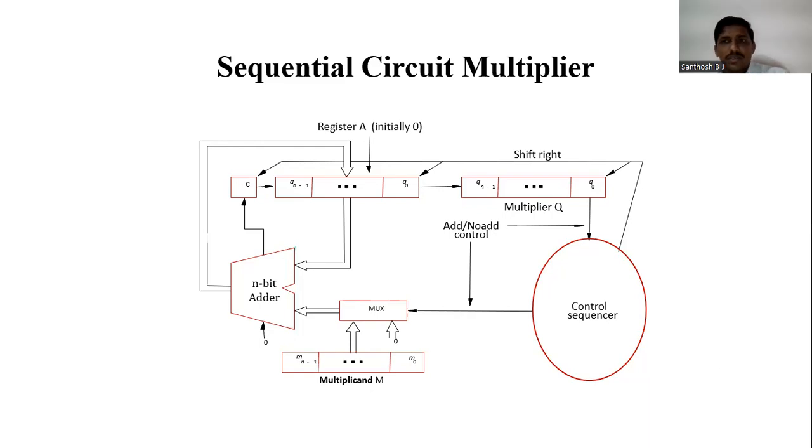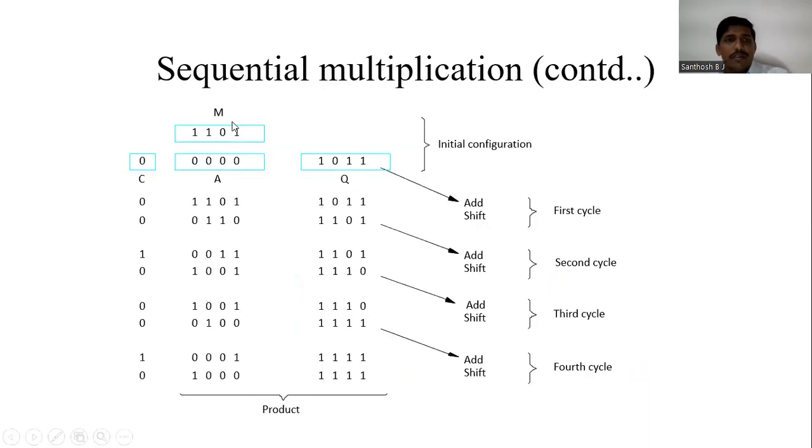So let's move. I will write M, and we will take an example: 8 plus 4 plus 1, that is 13. We'll take the multiplicand value as 13. See here how we write it in binary. All of you know how to write in binary form, no need to explain in this session. 8, 4, 2 is 0, and 1, 1. So total 8 plus 4 plus 1. So now we'll take the multiplicand value as 13.